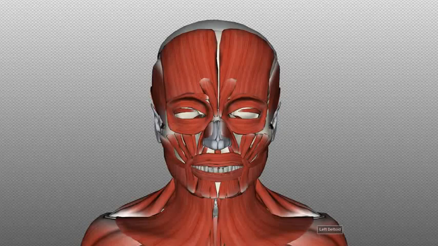When you're testing a patient's cranial nerves and you get to cranial nerve number 7, you ask them to wrinkle their forehead, to close their eyes as tightly as they can, to show you their teeth by making a smile, and to puff their cheeks out. This is a crude test of the muscles of facial expression.